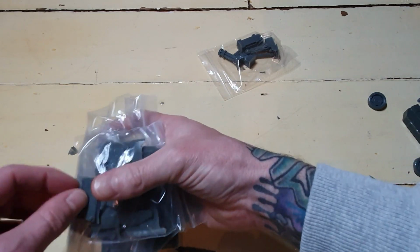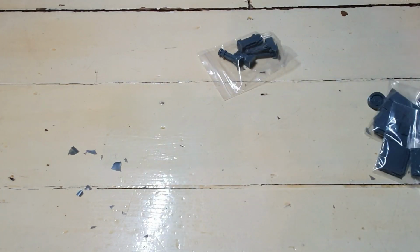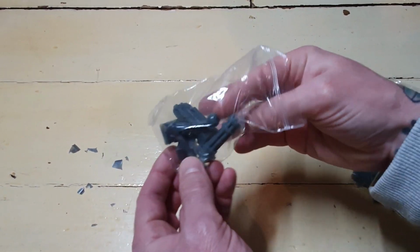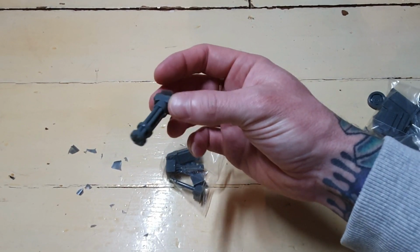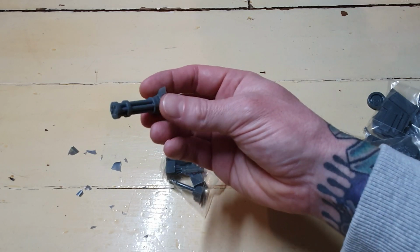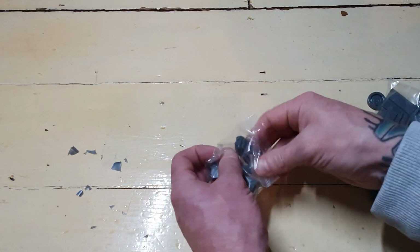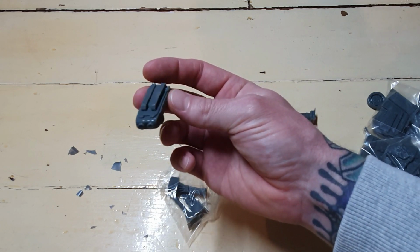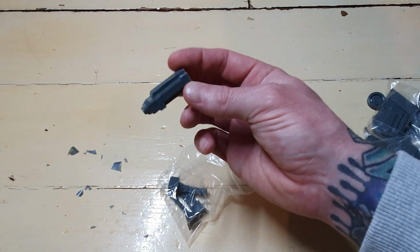And a lovely little bonus that I wasn't expecting. They did say they're going to post in a little bonus for me, and these are ideal. Also in there are some cool turrets as well. Nice Gatling gun to mount on one of the turrets. Might be a little bit big for a big shooter, but could be used on any other number of vehicles. We've got this kind of plasma gun type looking thing. Pretty cool. Don't know if I could use that for anything orky, possibly, but quite cool.